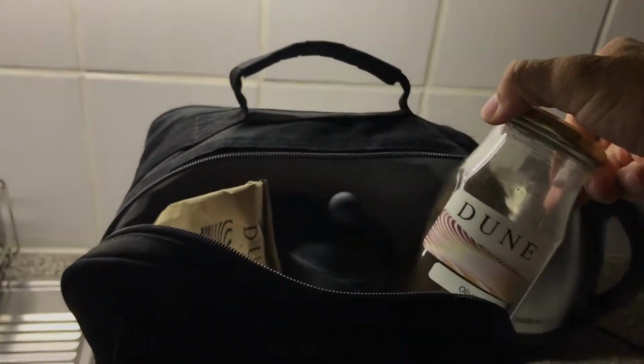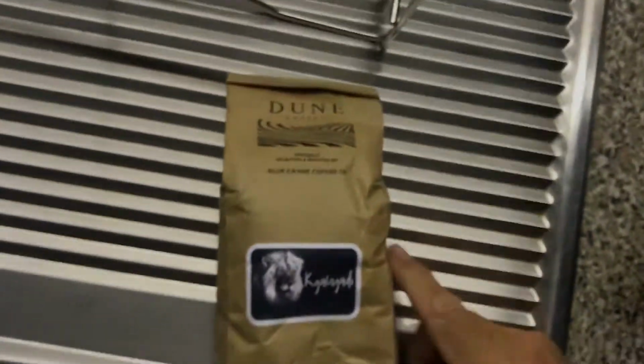I've woken up in Kleinbosch Kloof in Klein Williamstown, and what I haven't shown you yet is what I do first thing in the morning and then a couple of times during the day, and that is I've got my own coffee bag with my own coffee called Dune Coffee, and the rest I've got is the Dune Kgalagadi. I've got my plunger, I've got a manual grinder. In the bag over there, some ground coffee. This is for the manual grind you put over the cup.